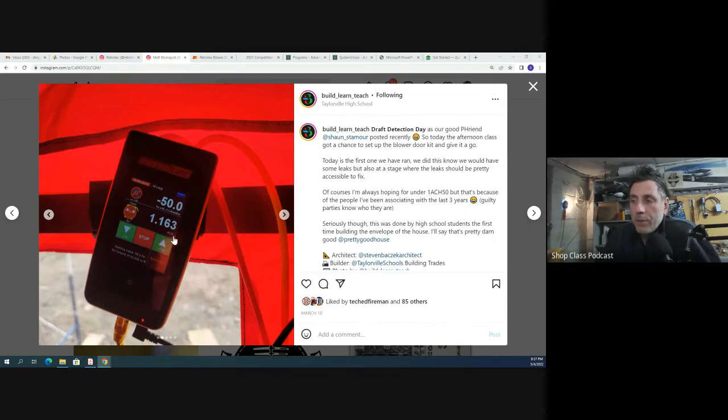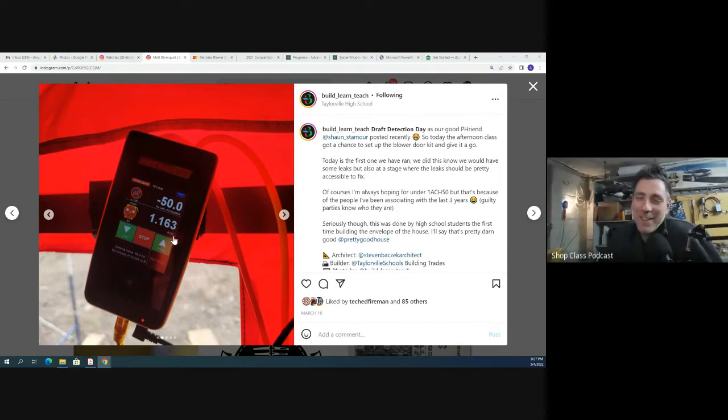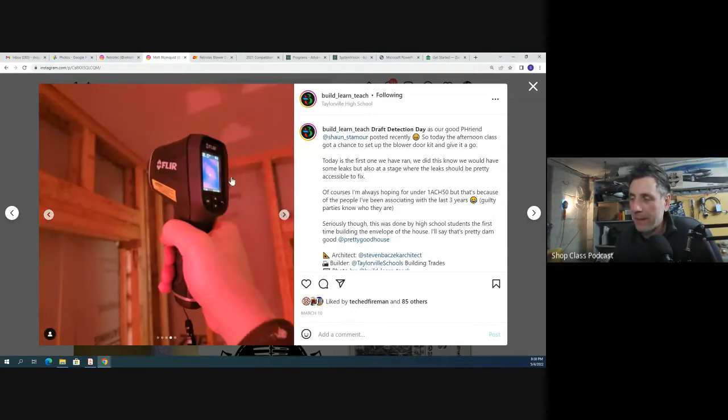Wow. So let's say you get your reading, and it's like 20 or 25, and you're like, whoops, time to make some changes. Or maybe see if there's a window open somewhere. So in my case, the windows are closed, but there's still leaks. Now what would you do? Like I see here in the example, he's got a heat camera. You talked about some smoke. What would be your approach? I guess you're now on a hunt to find the problem. Am I right? Yeah, exactly.